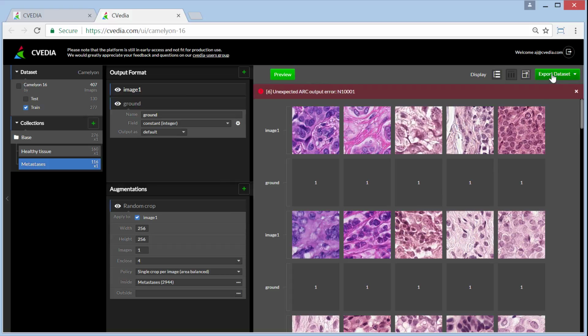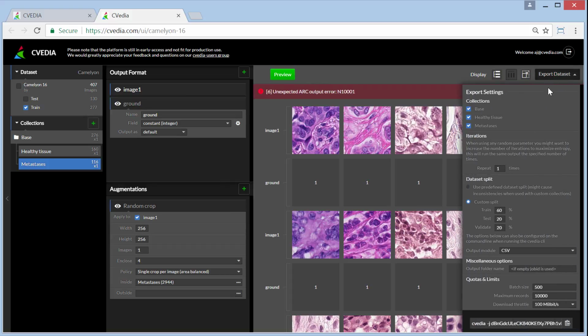Next up, we can go to the export dataset setting. Now here we'll have several options available. First we can choose the collections that we'd like to export. Now in our case we want to export healthy tissue and metastases, so we can disable base for now. And then we have here an option called iterations. Now iterations pretty much defines the number of times we want to repeat the process we've set up here, because in this case we're going to get roughly 116 images containing metastases and roughly 160 containing healthy tissue.